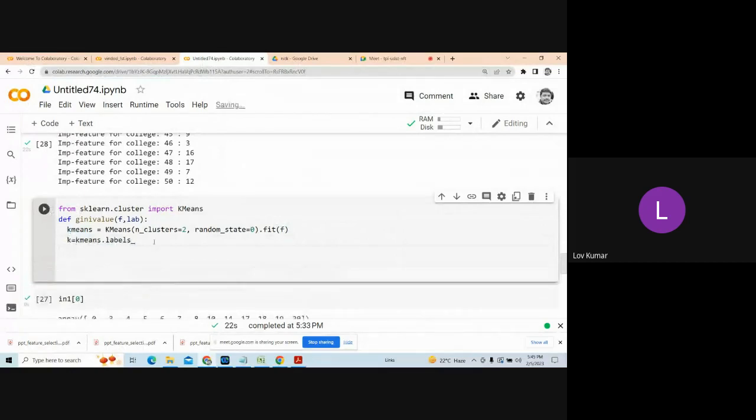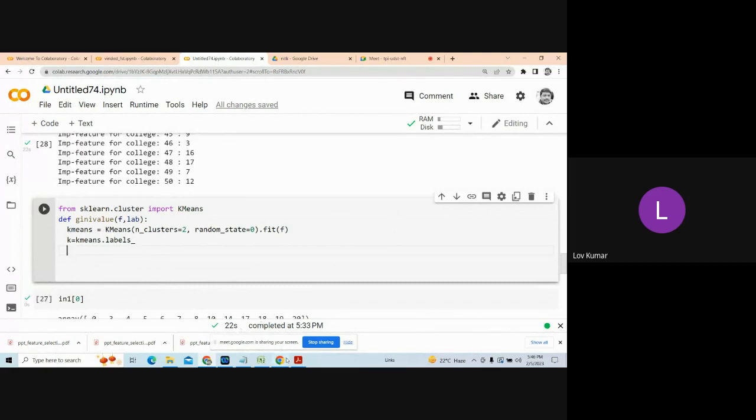It will basically return which values are high and which values are low. We have applied 2-means clustering; you can also apply 3 or 4. But why are we applying it? Because we are going to calculate the Gini value and it will only work for discrete data. So you can either use a threshold value, or an average value, or k-means clustering. If you are going for the optimal case, you can use k-means clustering.